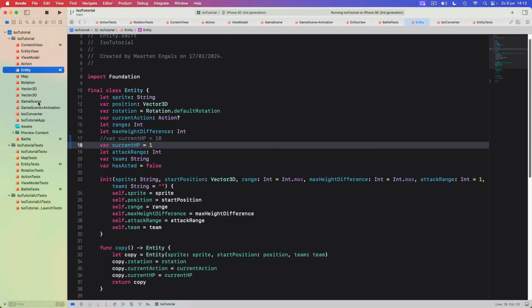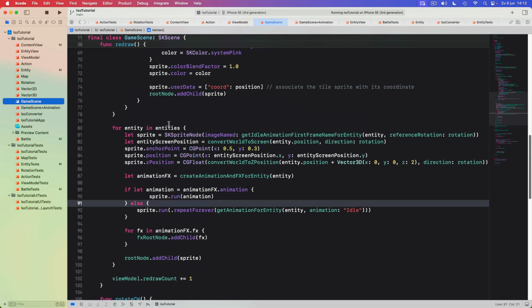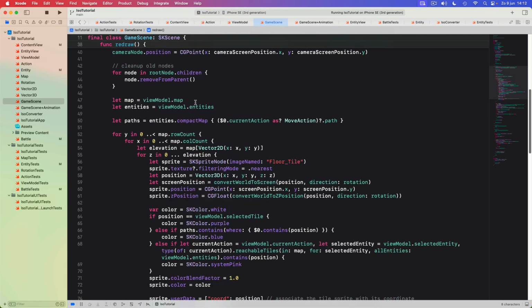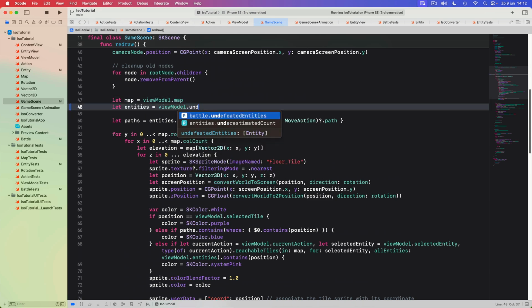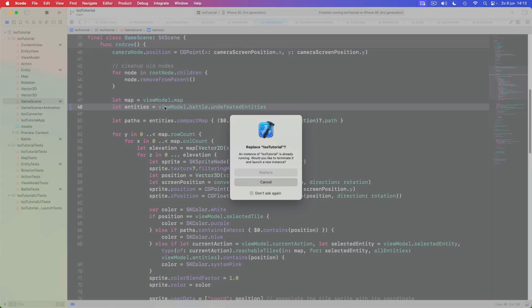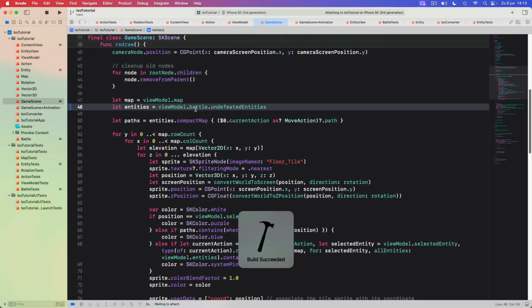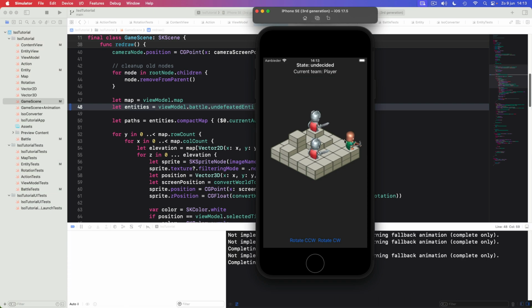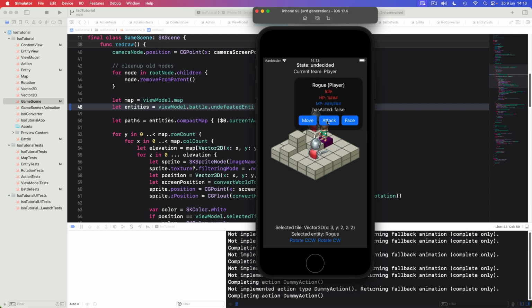And in our game scene, what if instead of entities, all entities, we look at only the undefeated entities. So let's take our rogue, let's attack, and now the entity is gone.